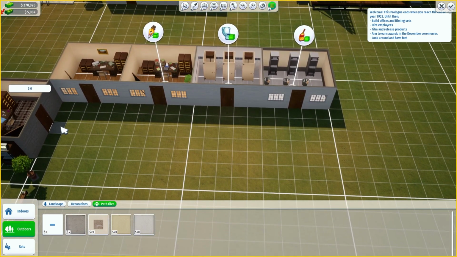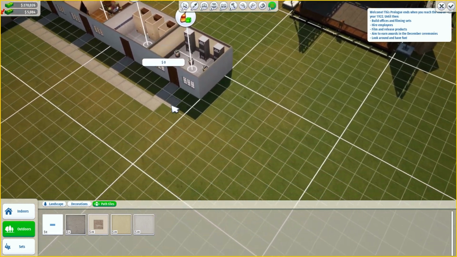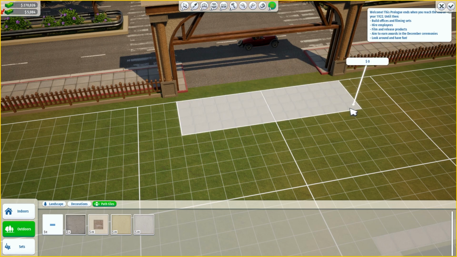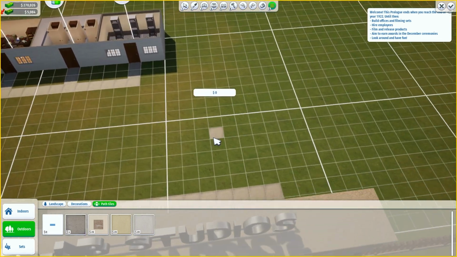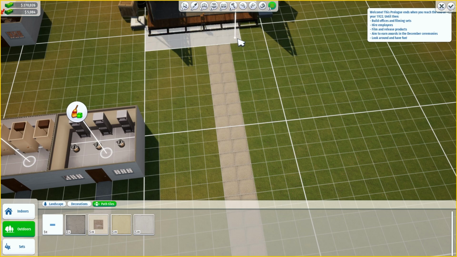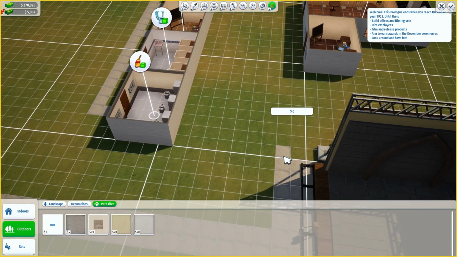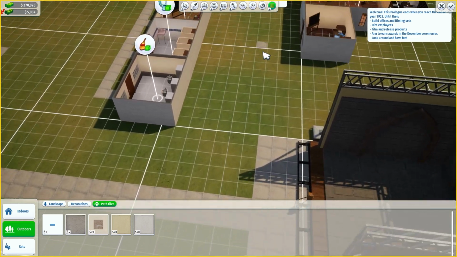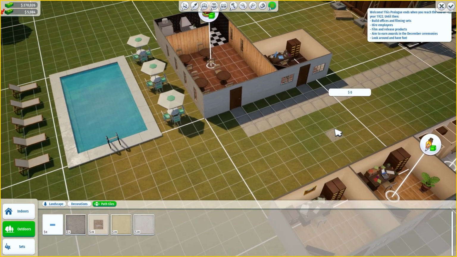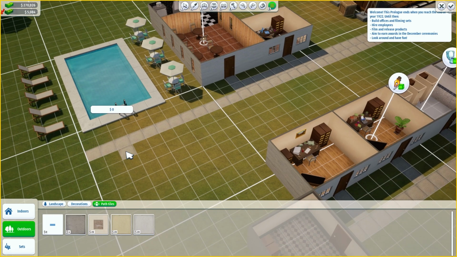Probably should then, shouldn't we? Paths into everybody's offices. And then what we'll do is put a little launch pad sort of thing going on, and then a path going up to set. And then let's extend that out a little bit. And then we can have a little bit of a path going into the canteen and the office over there, and going over to the swimming pool area.